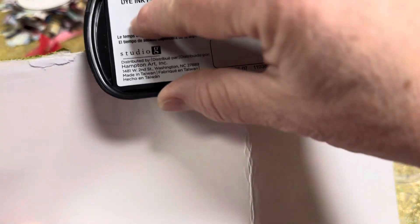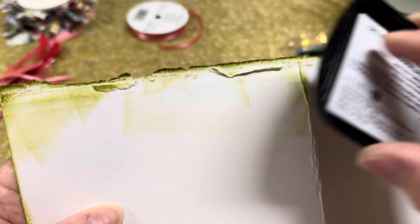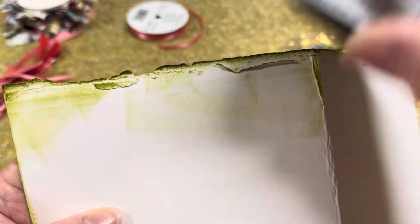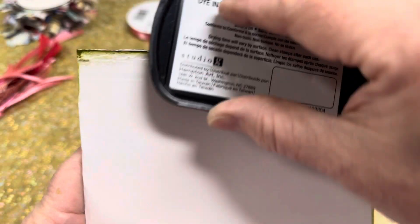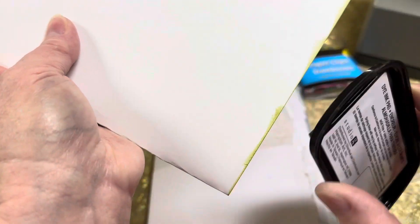If I wanted more coverage, I'd just go a little bit flatter on it and go further up on the page. That can give any kind of shading that you want. It's very easy to do. If you pay a little bit more attention, you won't get the straight edges like I have just shown you there. And if this were the bottom of the page, we can even turn it into grass or other such objects — as much or as little as you want just to make those edges pop a little bit more.